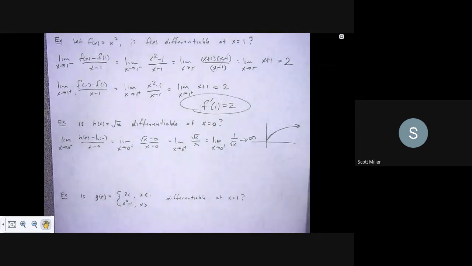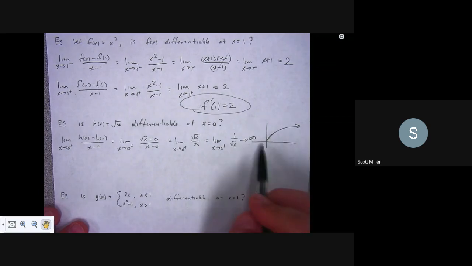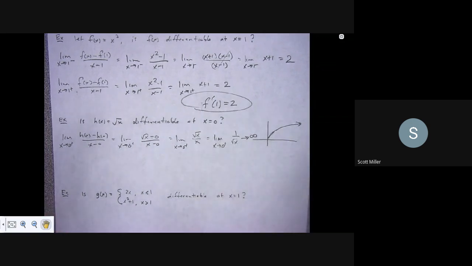We kind of talked about this one before, but let's look at it this way. In the differentiable aspect of things, I have to show that the limit exists. Well, the limit will exist here if the limit from the right and the limit from the left agree. What's the limit from the left? There is no limit from the left. There's nothing over there, so I can't compare the two because they don't exist.